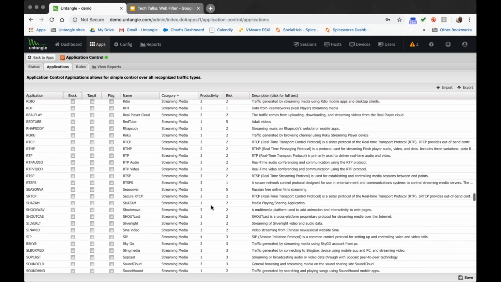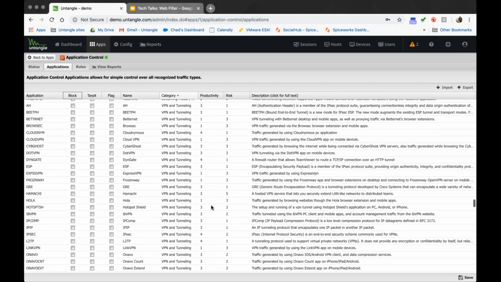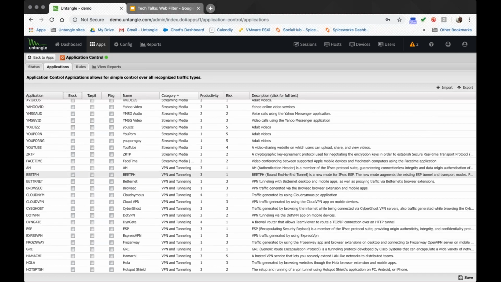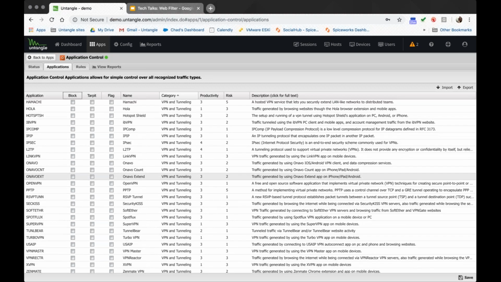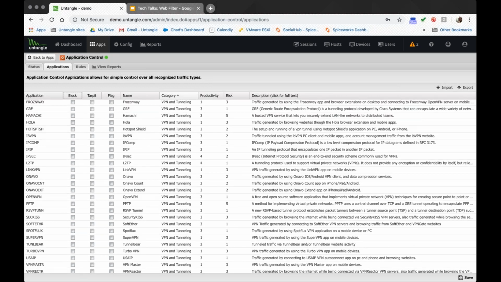But if we go farther down, you'll see a VPN and tunneling section. And there are a lot of apps in here. You'll see BetterNet, you'll see OpenVPN, you'll see TunnelBear, TurboVPN. So if this is what you're talking about, them using mobile VPN apps, yes, we can actually block or tar pit the app from even loading. I prefer tar pitting when we talk about VPN and proxies. You can see it's either or. They both block the traffic, but tar pitting never resets a connection. It doesn't start a new session, so the app and the user don't know they're blocked. So if I've misunderstood the question, I'm sorry, but I think that's what you're asking. So I would recommend tar pitting all that stuff, and then they won't even be able to load the app.